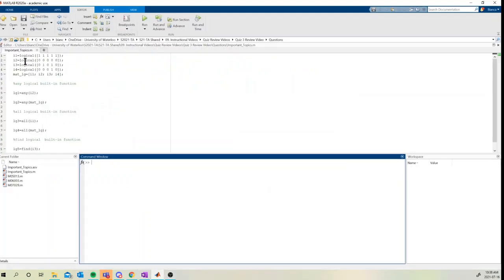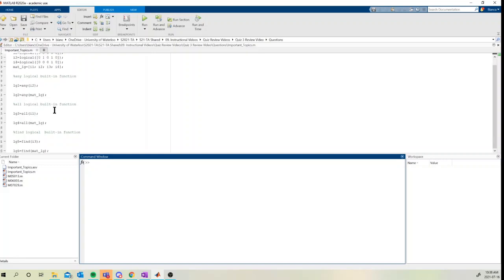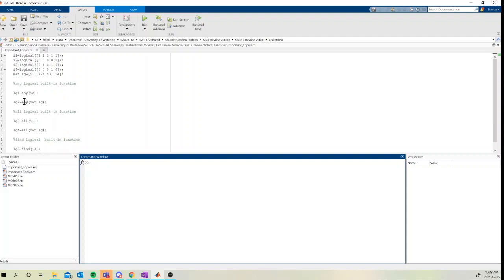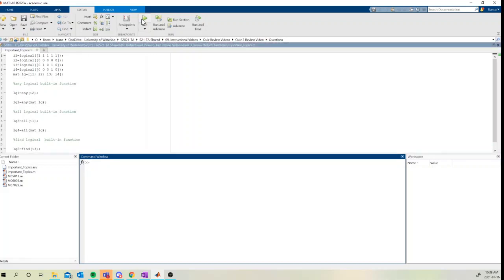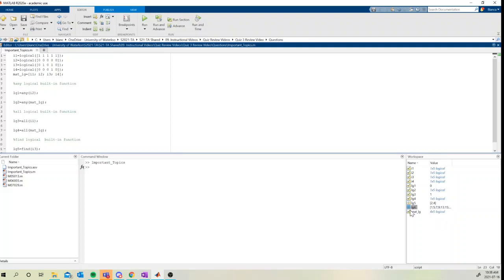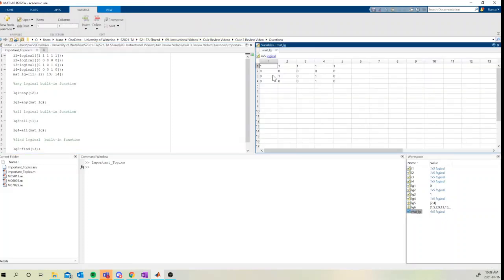Here I have, again, my I1, I2, I3, I4, and in this line I've just concatenated them to make a logical matrix. Let's first take a look at the outputs when we use the any function on a vector versus a matrix. This is my mat LG, that I've created by concatenating these logical vectors.